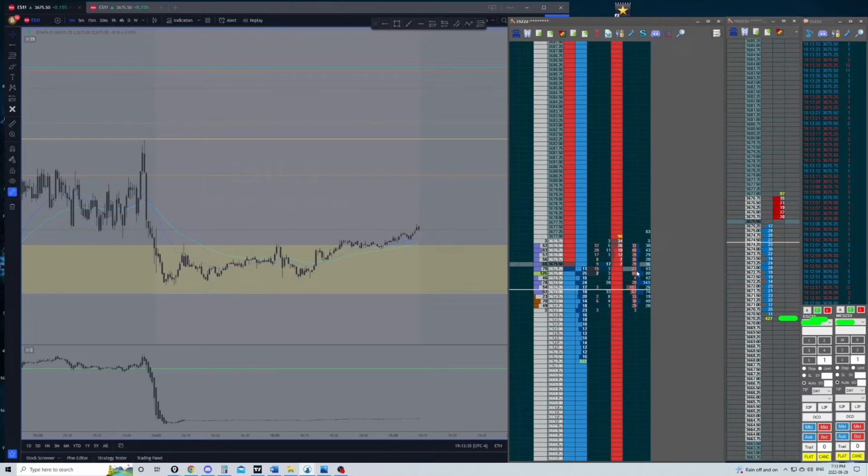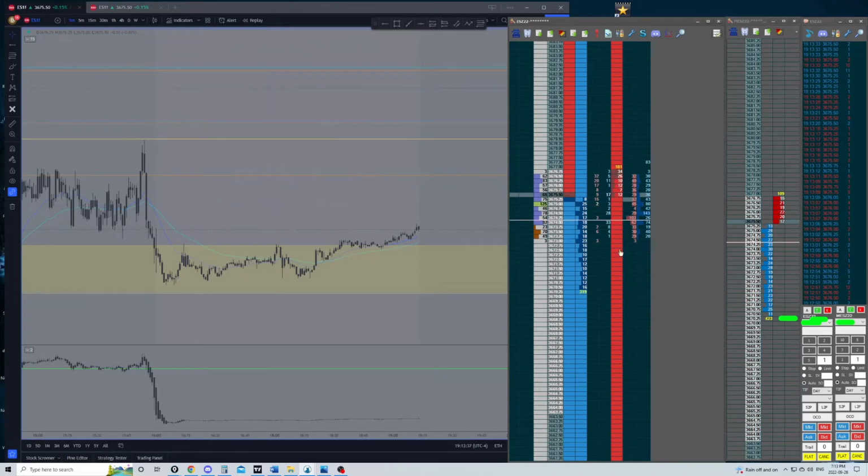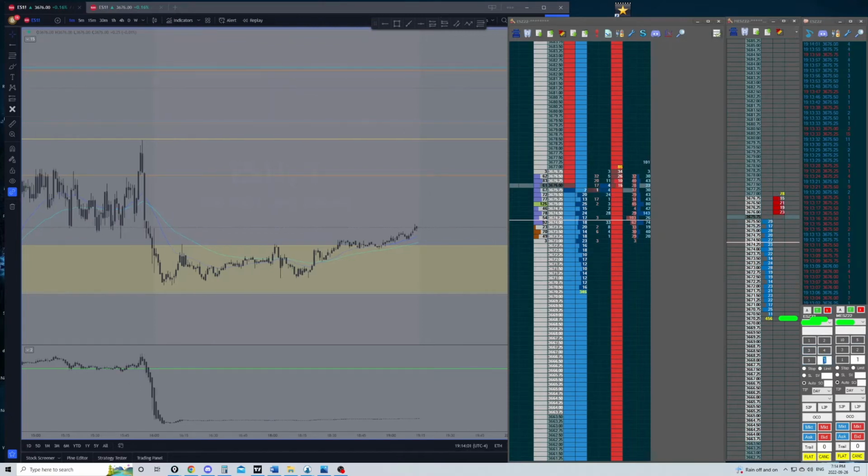And now when we get into trading the DOM, how do we work off this DOM? Well, we've got a few things here. Number one, we've got our contract sizes. So you can actually change these to whatever you want. If I right click this and I say I want this to be 8 and I hit the check mark, it's going to be 8, right? So I'd have 8, 2, 3, 4, 5. This right here is like a custom selection. So if you don't have the quantity that you want within this area, you could put in a 6, and now you're going to be trading 6 contracts.